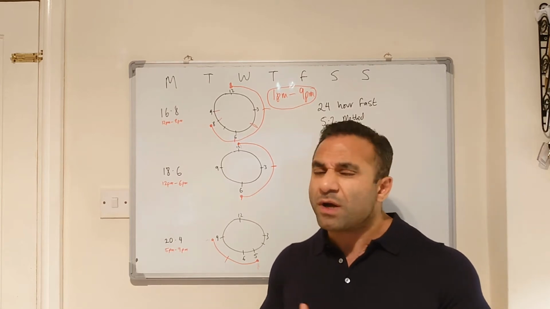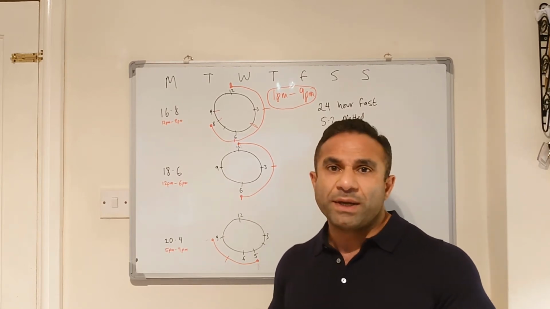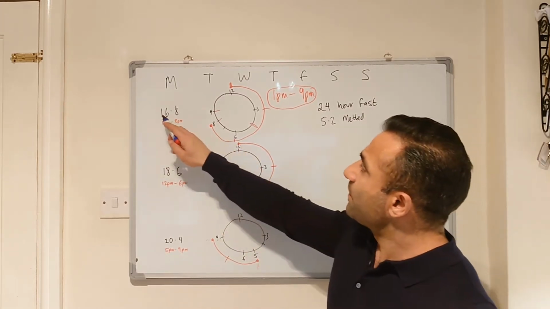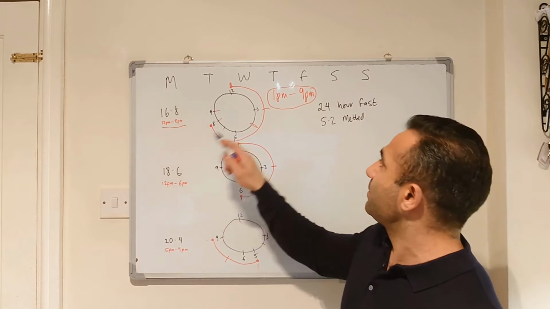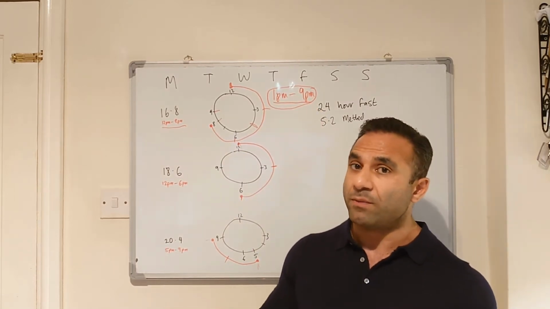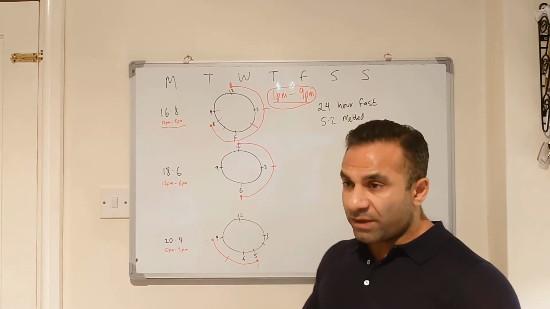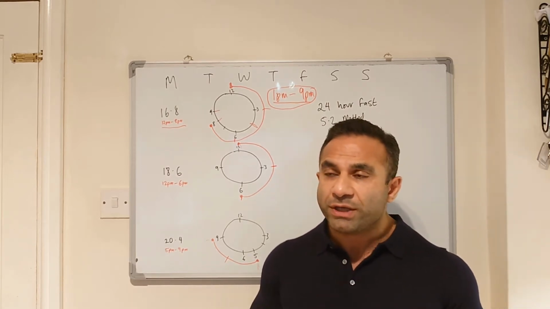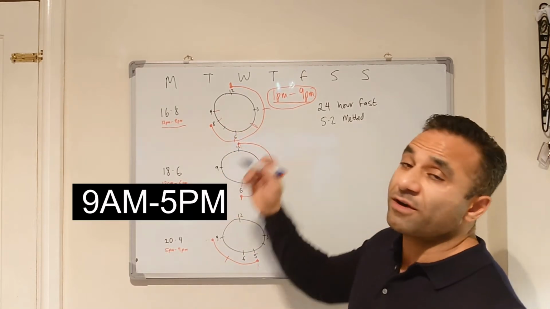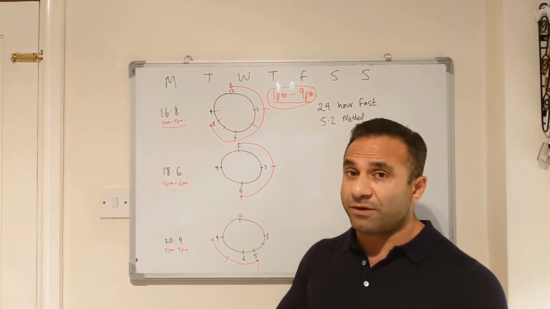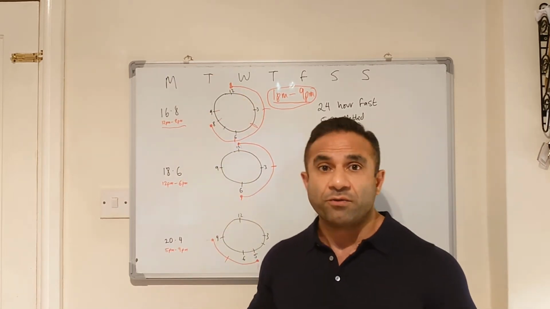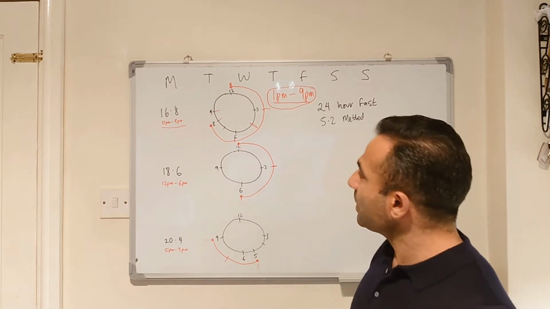So me personally, I'm not really that hungry in the mornings. So I'll wake up and I can quite easily skip breakfast. So for me, something like 12 to 8 or 1 p.m. to 9 p.m. or even 2 p.m. till 10 p.m. works well. But if someone is really hungry in the mornings, then maybe they can do a 9 a.m. till 5 p.m. eating window. So they get up, their first meal is at 9 and they can eat all the way through till 5 p.m. It really depends on the person.